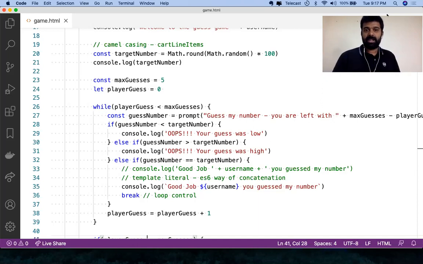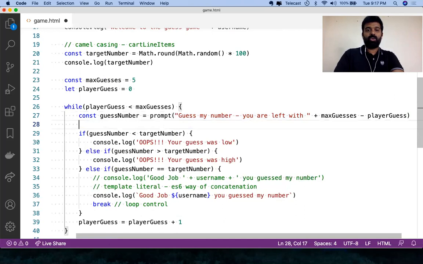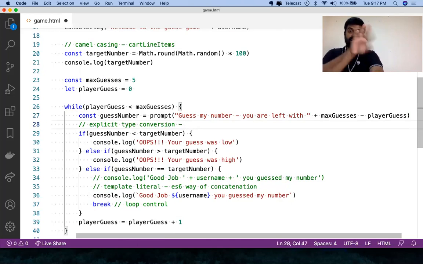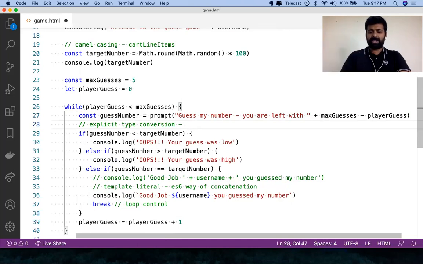That's the nature. Then what we have to do as developers is do explicit type conversions. That means I shall have to convert it from a numeric string type to a number type. There are methods available. So you could do something like parseInt of guess number.